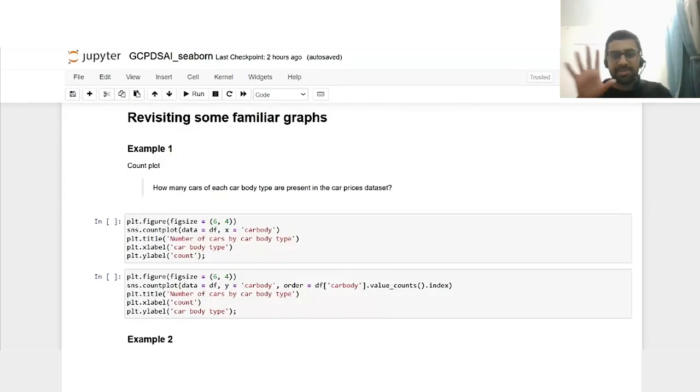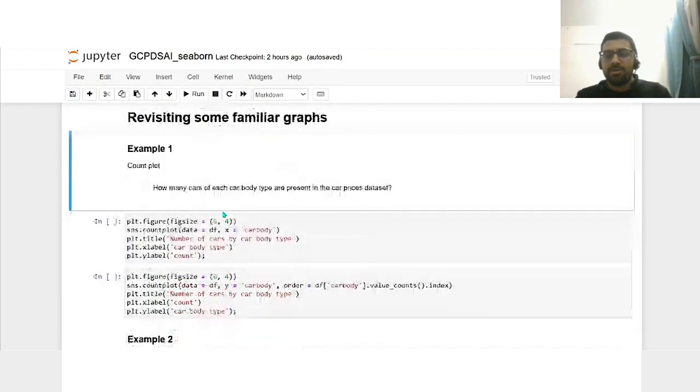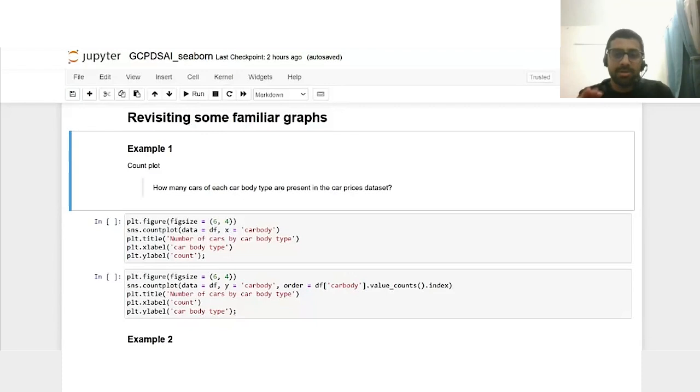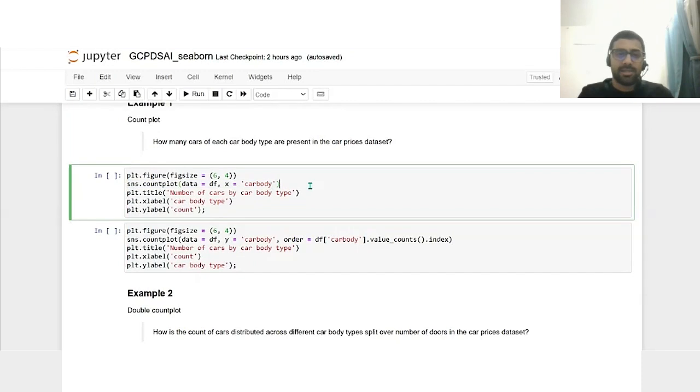First part, we will revisit familiar graphs. Then maybe we'll take a short break, and then we'll go for some new graphs. So let's revisit some familiar graphs and see the Seaborn commands for this. Very simple. For example, we already saw count plot before. If you remember Matplotlib, there was no such thing as a count plot, right? It was plt.bar, and then you have to choose the y value, whether it is count or mean or whatever it is. Seaborn goes one step further and says, don't worry, just do count plot. So you have a direct command called sns.countplot.